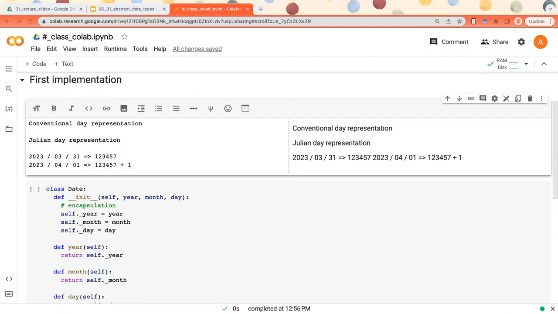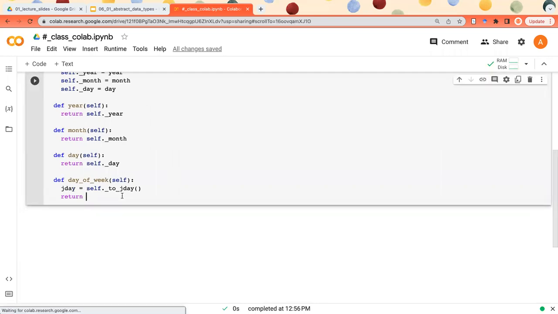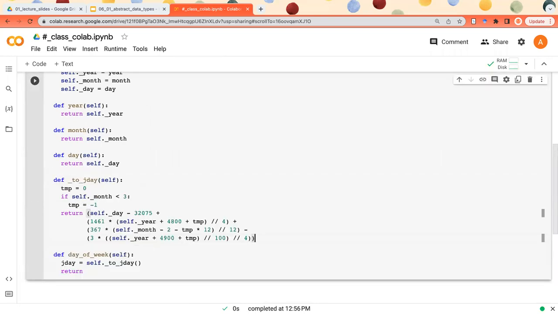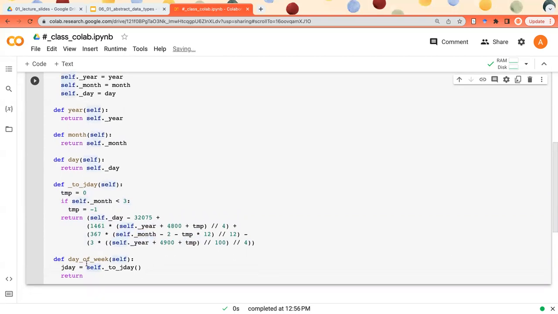And I'm going to just give you the definition of the method that converts conventional day to Julian day. You don't have to worry about this implementation. All right. So after you convert the year, month, day into Julian day like this, you could simply know the day of week by just calculating the remainder.